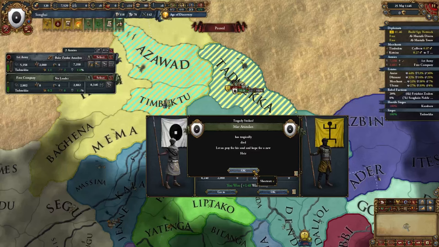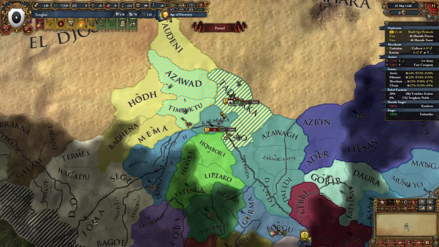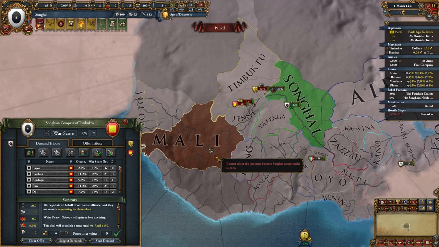Sure enough, our 74-year-old heir died, and he got replaced by 535, who is 12 years old. Oh man, that's actually really good. Normally I get another old heir. And without having to fight a single battle against Mali here, I could just piece them out, because look, they have rebels. They're not doing too good. They're really not feeling too good.